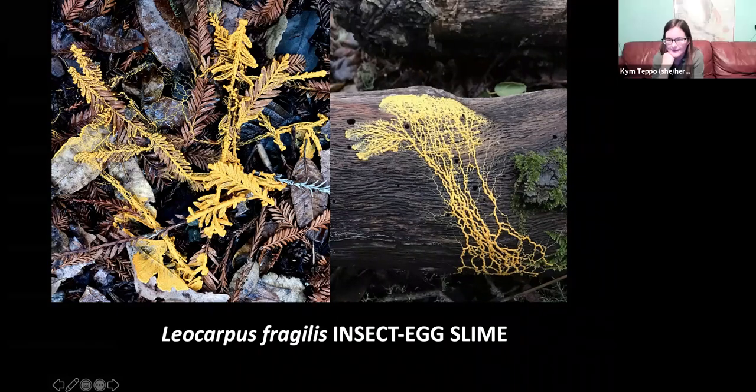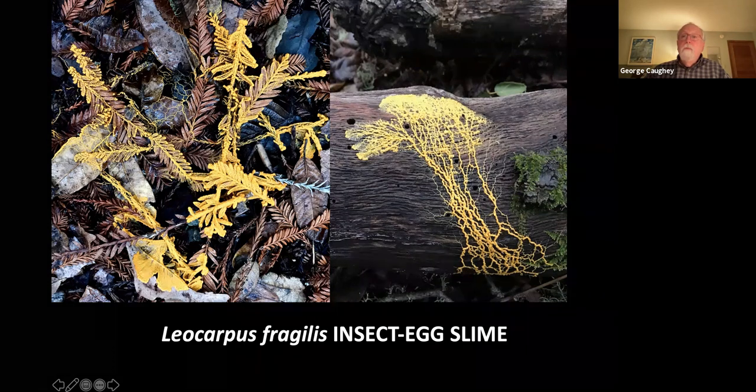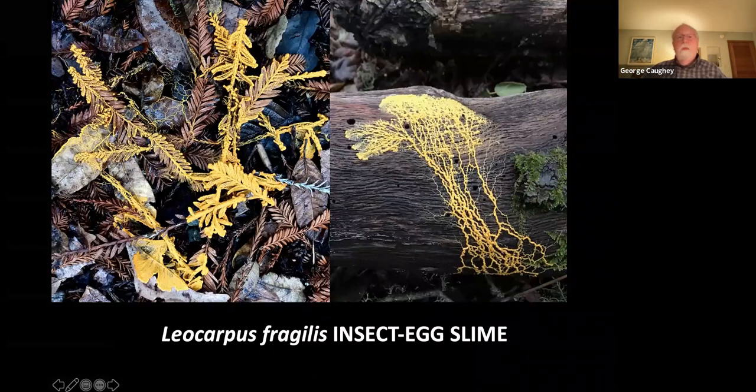Great. And Kathy wants to know, do King Alfred's cakes also occur in our area, or do we only have carbon balls? Well, we have another thing called Daldinia, which is much less common. But the thing that's called King Alfred's cakes in the UK, we don't have here. There are other forms, but by far, because of our coast live oak, their preference for coast live oak, and because so many are dying, that's what we're seeing here.